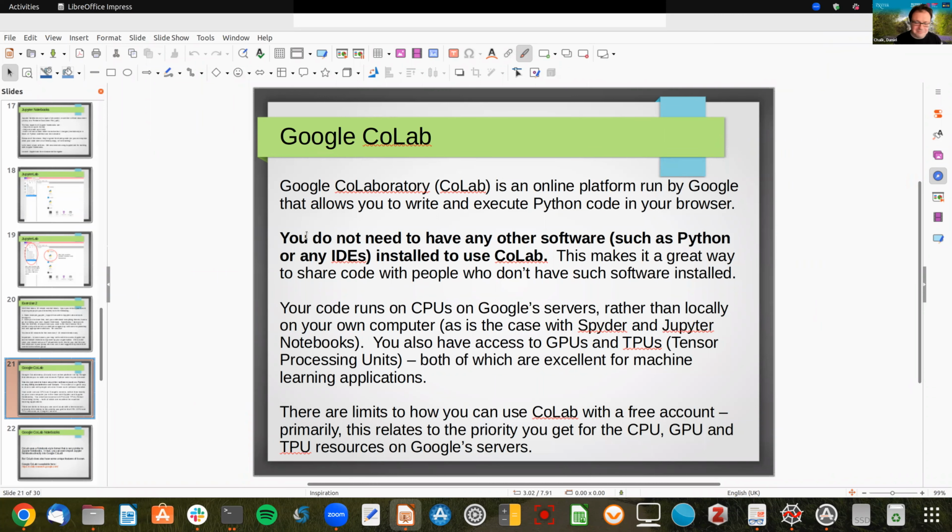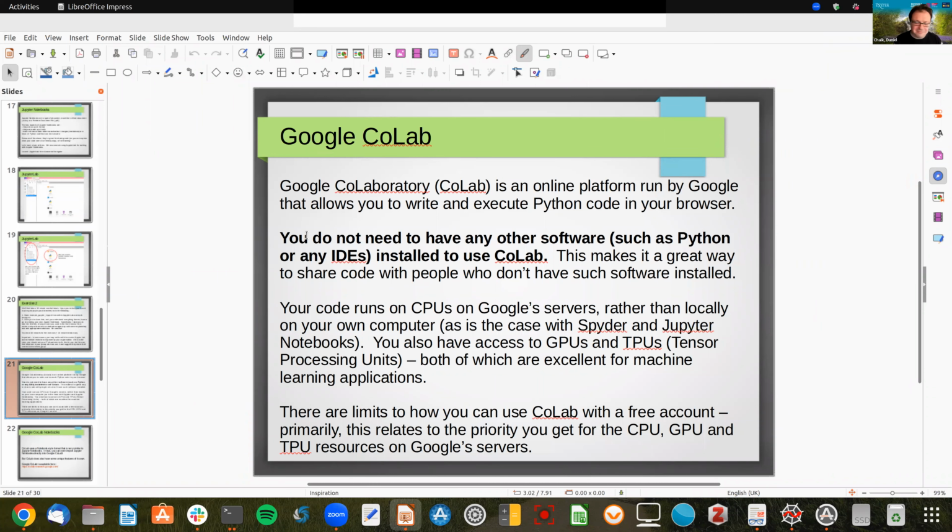Okay, let me show you some other bits. I've put up a little list of things I was going to show you. So I've shown you adding code and cells and formatting using the cell toolbar. But remember, all of your Markdown that you use for a Jupyter Notebook still works. You click off cells to finalize them. You use the play button or Control and Enter to run code cells, but not Markdown cells.